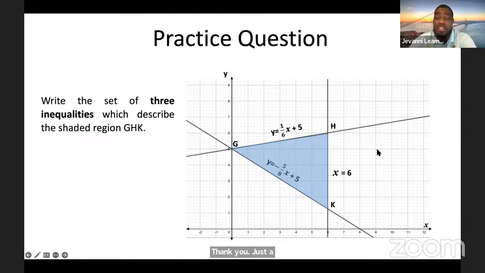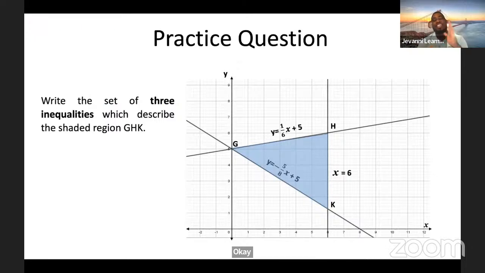So again, we're using the line HK as our reference to show which inequality we're making reference to. Again, look at the shaded region. Just like when we said, okay, is this greater than or equal to, or is this less than or equal to? Jackson, go ahead. Sir, it's less than or equal to? All right, how do you know that it's less than or equal to? Sir, because it's going towards the left. Going to the left, right?